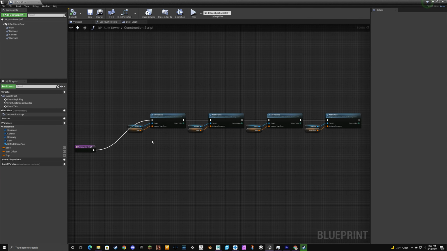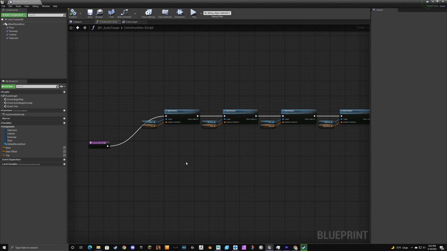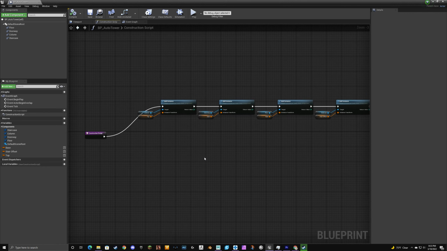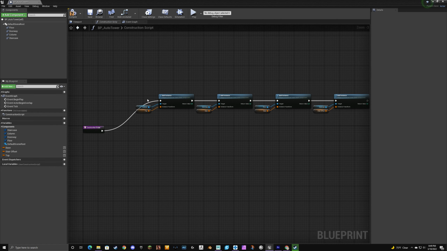All right, so now that we've finished the tower foundation, we can start to work on the middle section. This is where we can actually start to turn this blueprint into more of a tool and add some interactability for the artist.